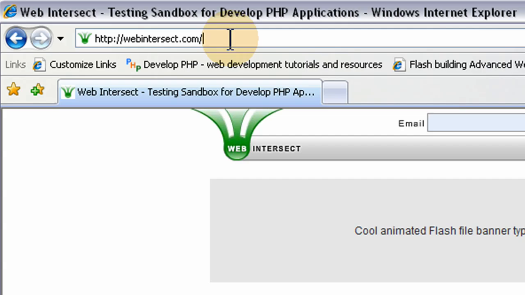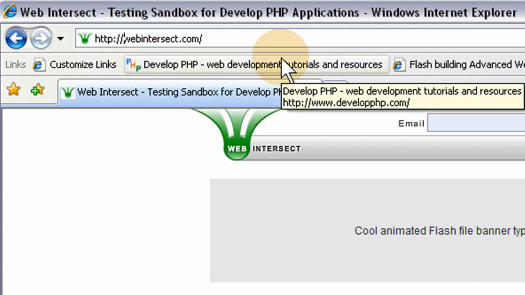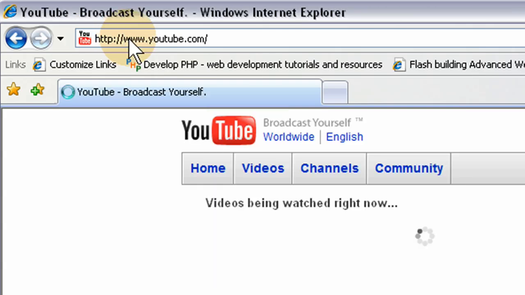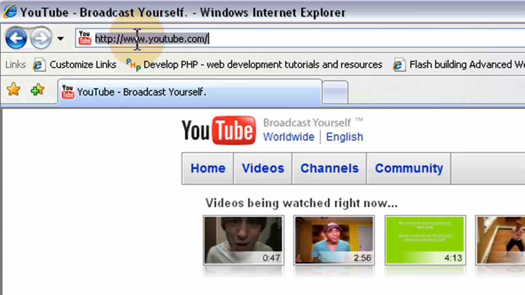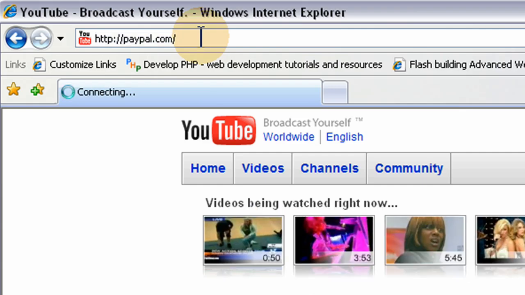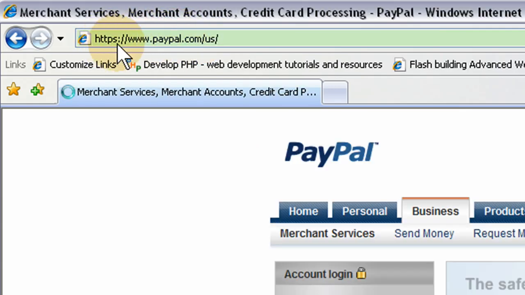So let's press enter here. You see how it added the www dot? That would not happen ordinarily on another website unless, let's see, let's go to YouTube, let's see what happens. They're using it too. Okay, that's good. Let's go to PayPal. Try not to put the www dot and all that. PayPal.com, and you'll see they're going to add an SSL URL. See? Go to PayPal. Now it's a secured lockdown server with SSL.